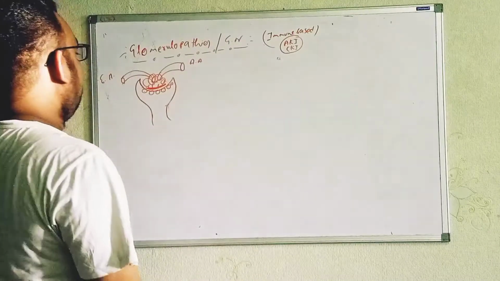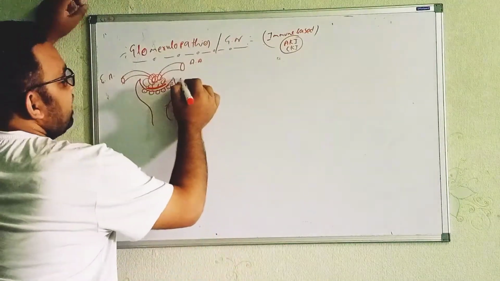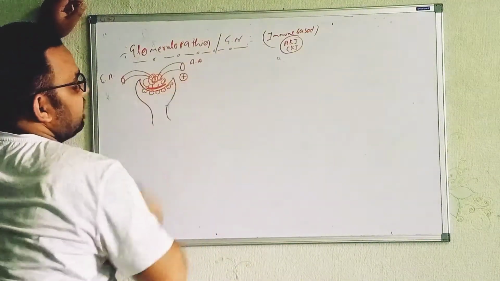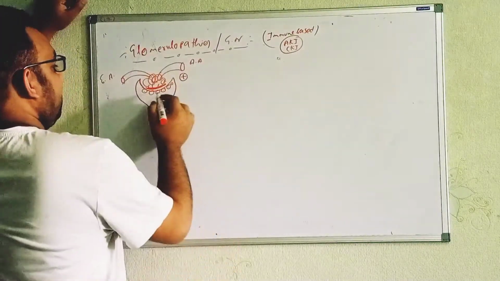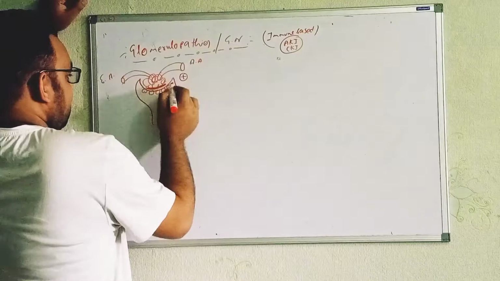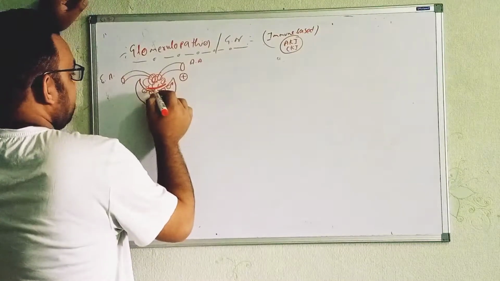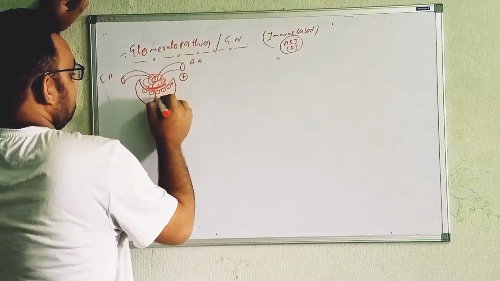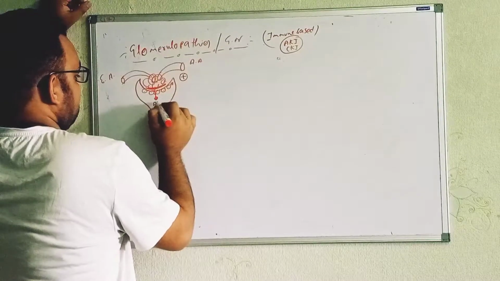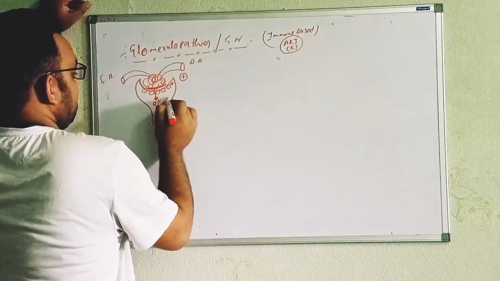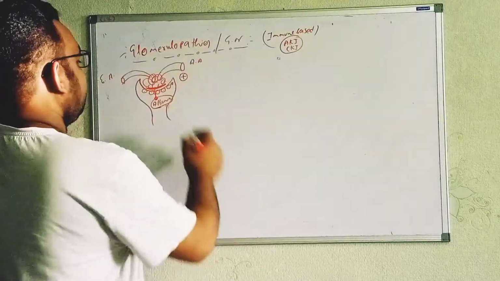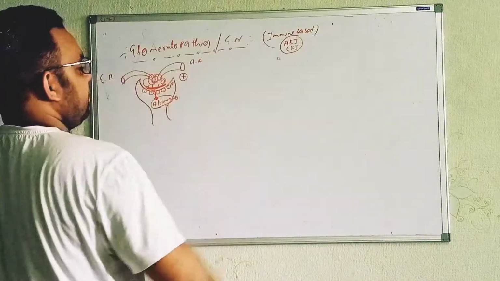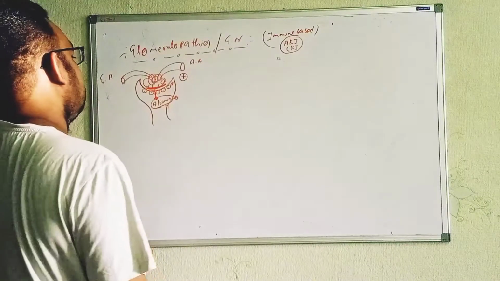Okay. Now let's suppose there is a very mild injury. Let's suppose I'm just defining it with +1. As a result, we are seeing that small molecules like albumin are able to pass through these regions. For a very mild injury, we know that albumin is of smaller size, so it has chances to pass through these regions.